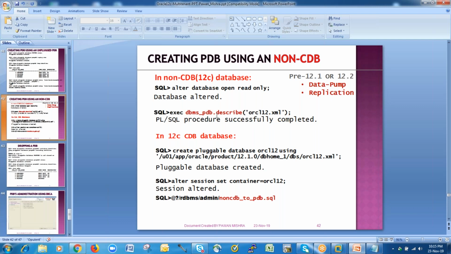You just create your pluggable database by a single command, right? So: create pluggable database name using the path of that XML file. You can create that XML file from your existing database by running exec dbms_pdb.describe and the file name. So whatever the file is created, you can create your database using that file.